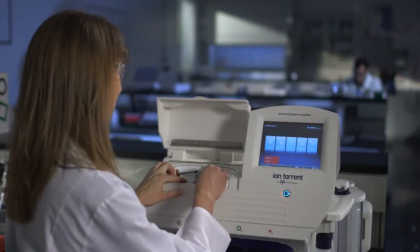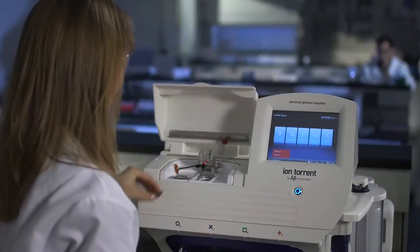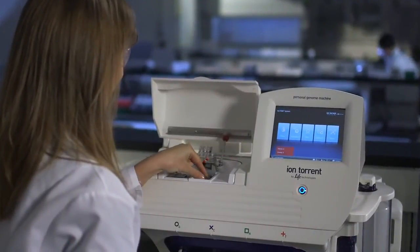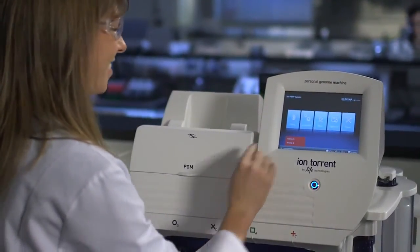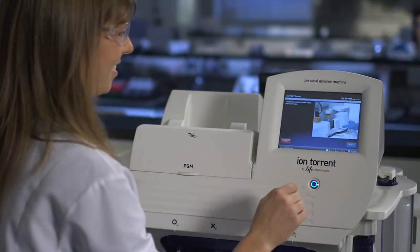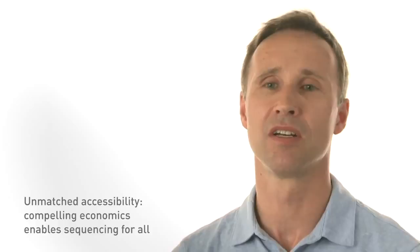The IonPGM and ION3 series chips are products of the semiconductor industry, and we're leveraging the huge cost efficiencies out of that industry. The introduction of the second generation of IonPGM has enabled us to make sequencing even more accessible and leverage those cost efficiencies even further. We now have two versions of our IonPGM system: a fully automated system that's about 20% less than our competitors' workflow and considerably simpler and faster, and a semi-automated version that will be half the cost of our competitors' systems.